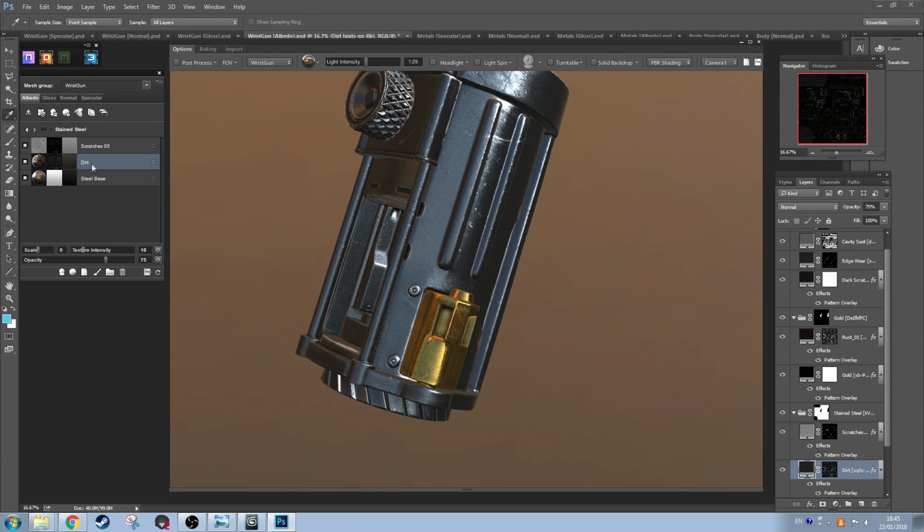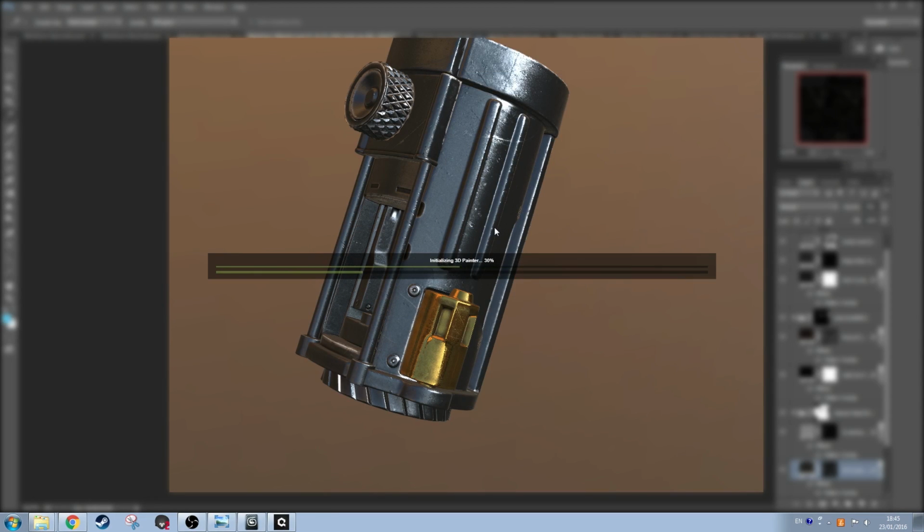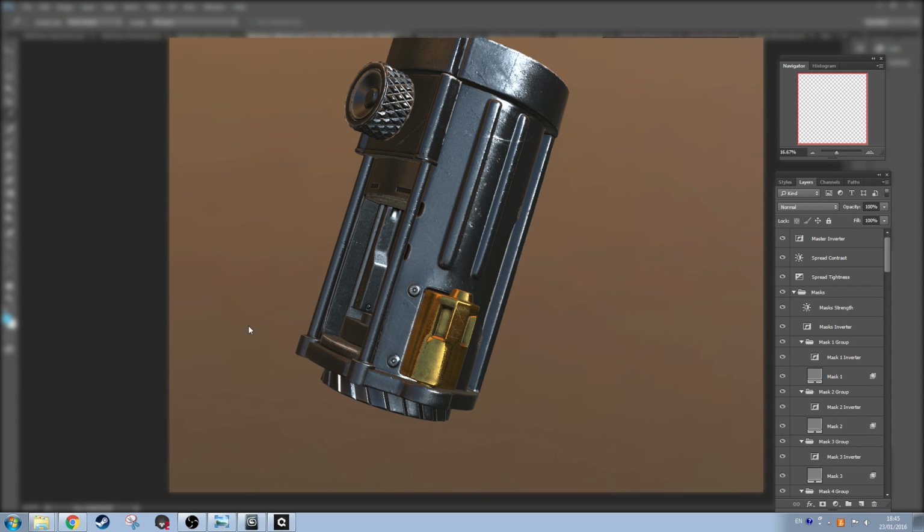I quite like how that looks, so I'm going to try and add it to the base gun as well. Just so these both have consistent types of dirt.